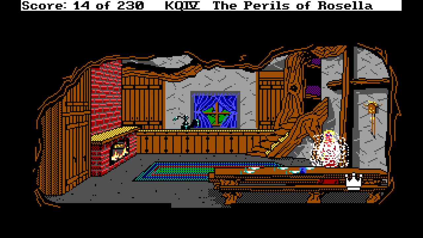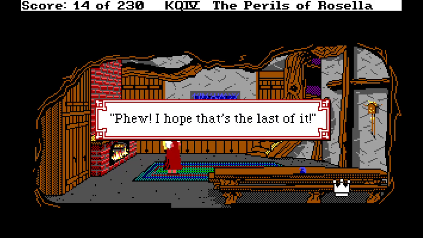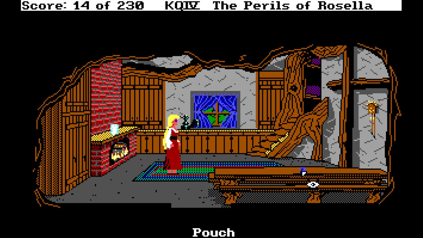And then of course we're gonna clean up this mess here. Because we're such a nice princess. Rosella's a good, kind woman. She's a very nice lady for you. I hope that's the last of it.